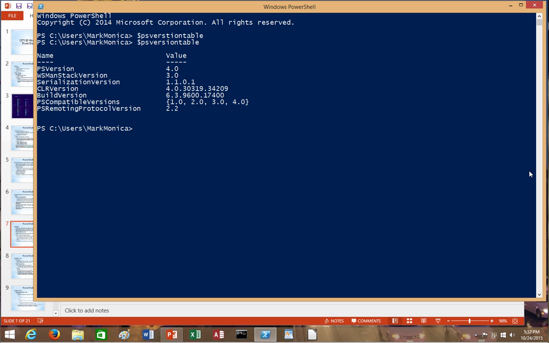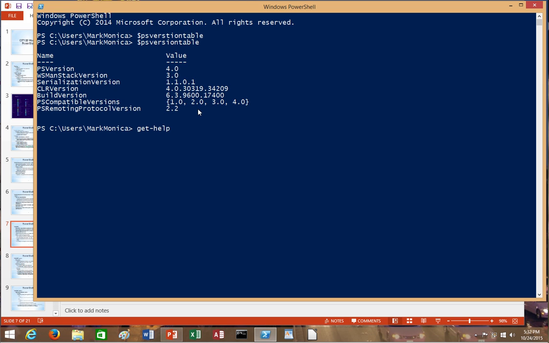So let me click over here and simply type that in. Now, in books or online help, what you'll see is the cmdlet listed this way, with the first letter of each word capitalized. But just like the variable I typed in, you don't have to type it that way.